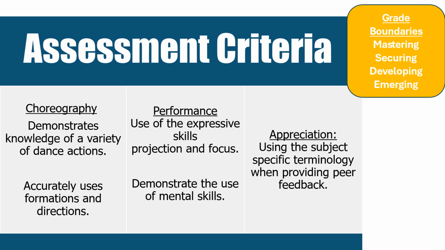You're going to demonstrate some use of mental skills. And then appreciation is when you give feedback, okay? And you'll learn all about this throughout the unit, but we try and use subject-specific terminology. So that means using terminology such as elevation instead of jump, or turn instead of spin. Your grade boundaries are emerging, developing, securing, and mastering. So to achieve those high grades, you need to include all these elements of the assessment criteria.